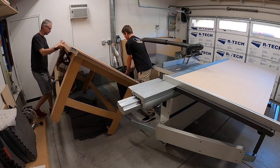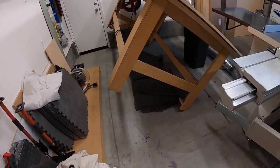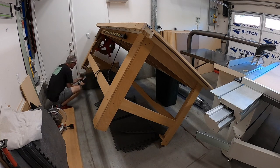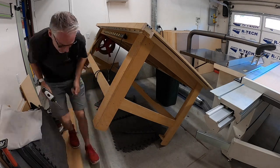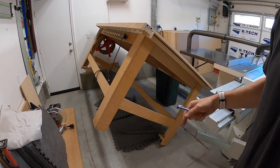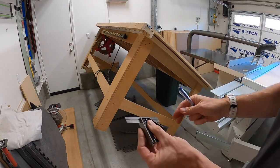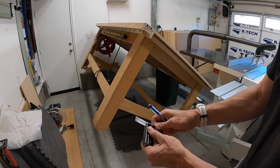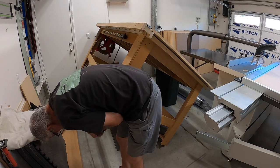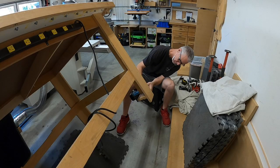I brought in some reinforcements for the next modification — this one is for the outfeed table. As you remember it's a little too tall, so I need to take off the wheels first, lift this up to get at the wheels, and then trim the legs. In order to do that I need to know how much to take off, so I'm using my tape measure. That's like 37 and a half inches. I can essentially take off one and a half inches and that should give me plenty of room to shim up to the table saw surface. I set my square at one and a half and drew a line, then carefully cut it out with my jigsaw.